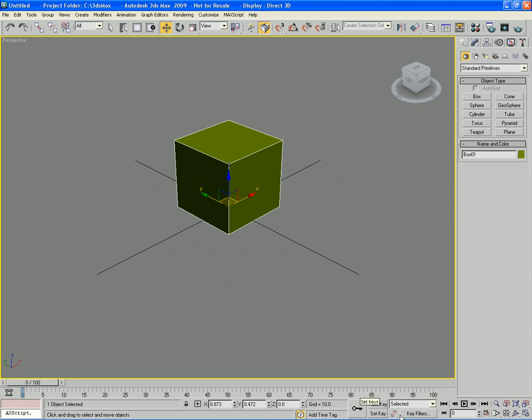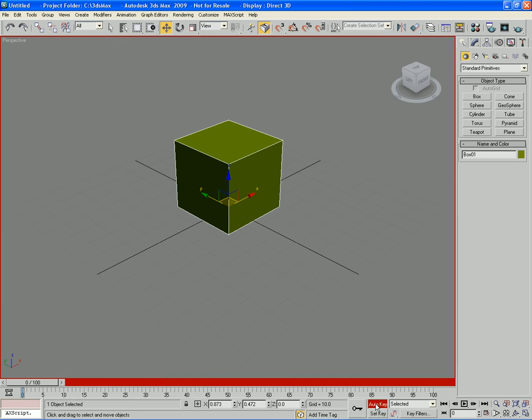Moving on, over here on this lower right section, just before we get to the viewport controls, we have a ton of animation controls. We have a couple of ways that we can set keys for animation in 3ds Max. We have auto key mode, and when we click that, you'll notice that now the active viewport is bordered and highlighted in red to let you know that you're in auto key mode.